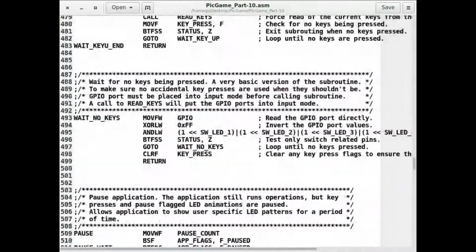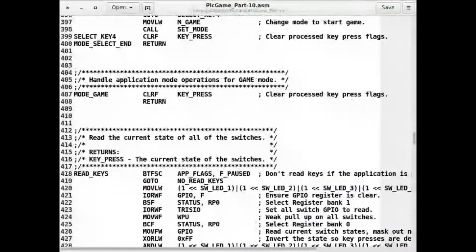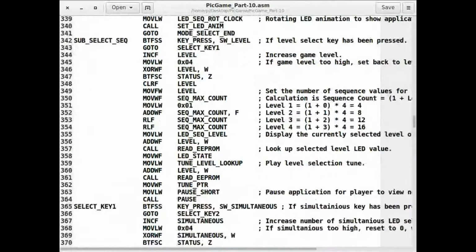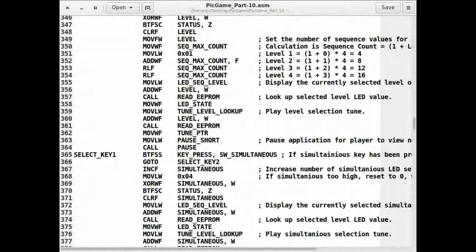So I'm going to try and find my place again back up at the top. Okay, so we've just read the EEPROM for the LEDs, and it just moves that into LED state. So it's not animating anything, it's just going to set the LED state to the number of LEDs for the level, and then it's going to play a tune as well.